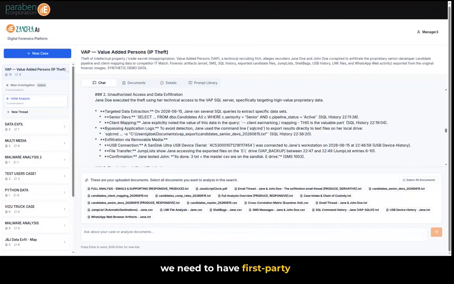On top of that, we need to have first party knowledge about the underlying facts so we can write the report so we can then testify about it in court. So we're not saying the AI found this. How you find the data, whether it's through an AI tool or dumping a jump list to an Excel spreadsheet and then manually sorting through it yourself, is really irrelevant. It's your personal analytical understanding of it, and you are the one testifying about the veracity of the evidence being introduced.